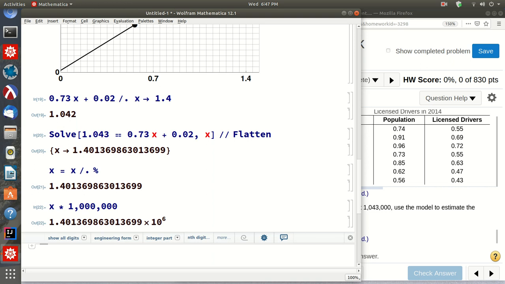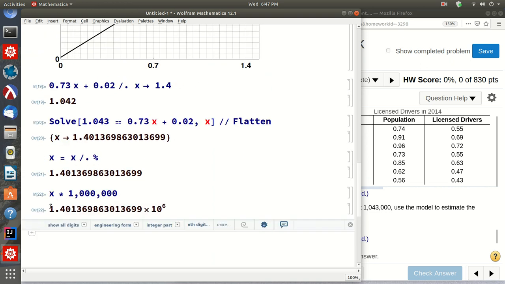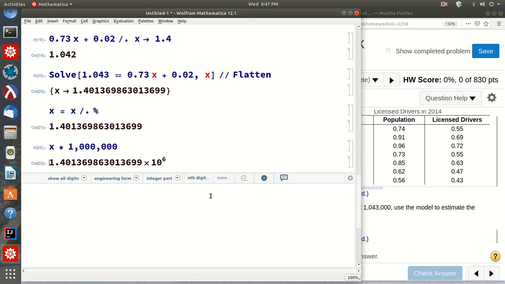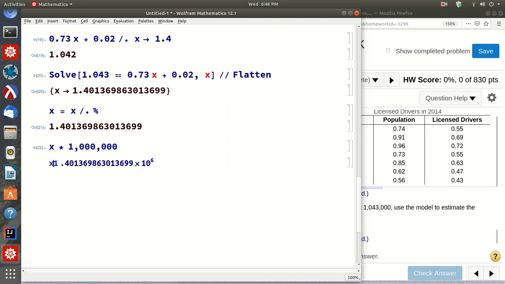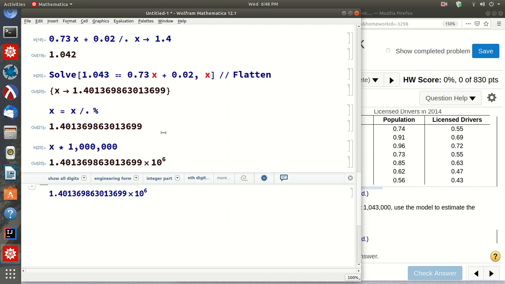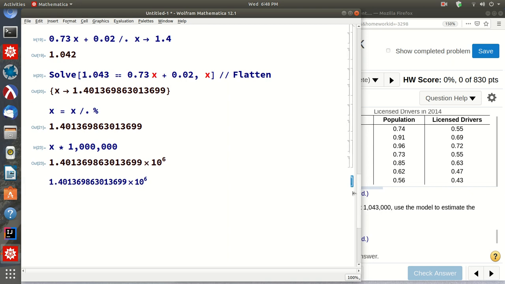So here we're going to do, well, if we round this out to the nearest 1,000, this one's going to be a little bit tricky. Oops, wait, that was not good. Okay, shift enter. Let me just erase this.